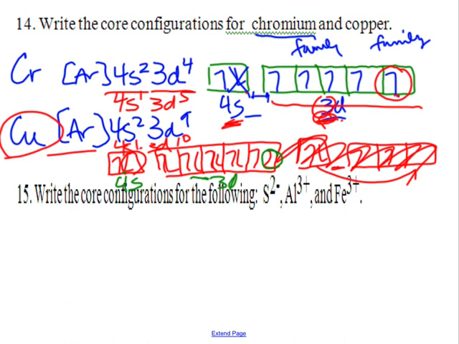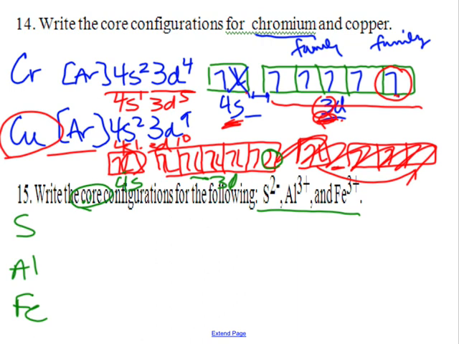All right, last thing of the day. We only have 6 minutes. This is a long recording. Write the configurations for the following. This is really easy to do when you're dealing with your main group elements, but students always mess up the transition metals. So whenever you're writing electron configurations for ions, I'm going to be mean about it: I want you to write out the neutral first, and then we can charge it.